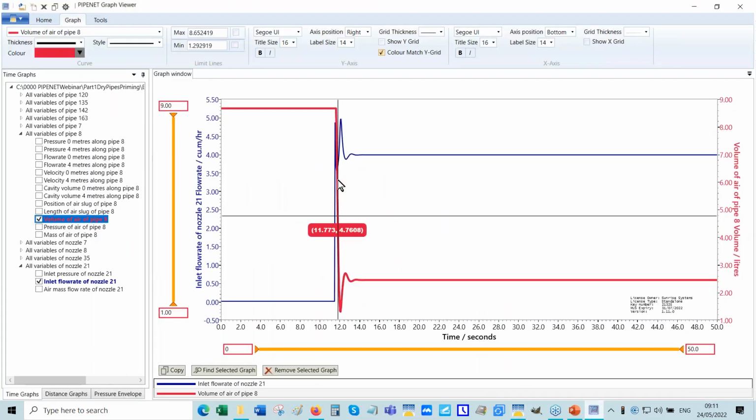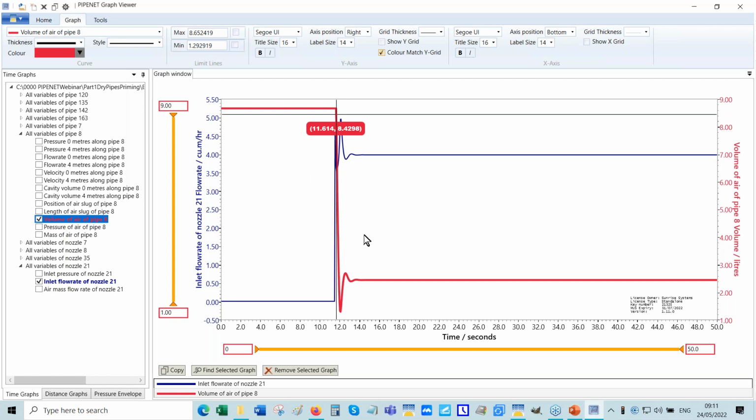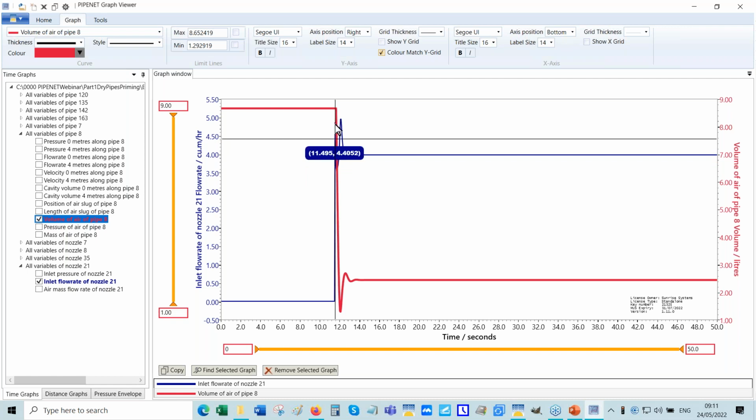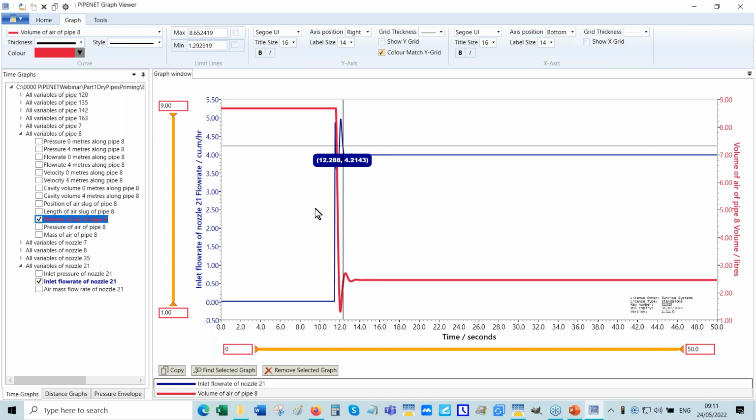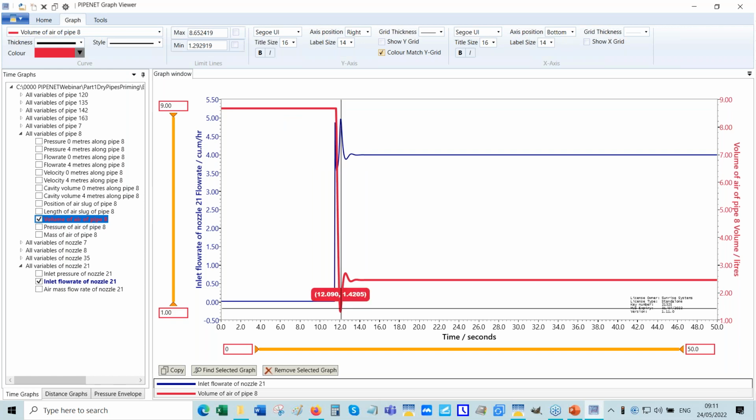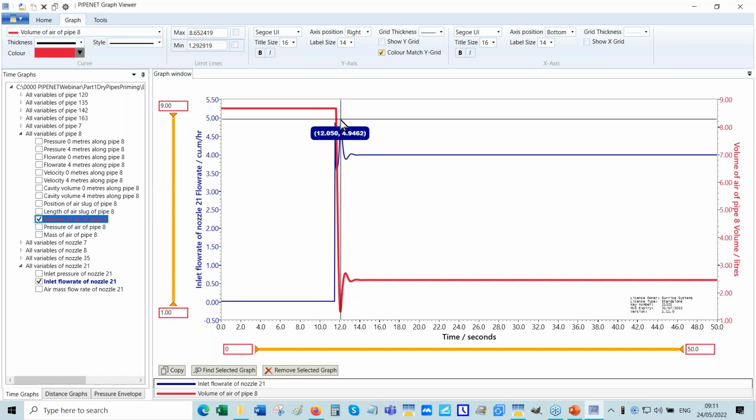See? It reaches a peak here, what we would expect, reach a peak and then come down to steady state value. Not so, because the cushioning effect on pipe 8 works its way back to nozzle 21 and creates another spike.